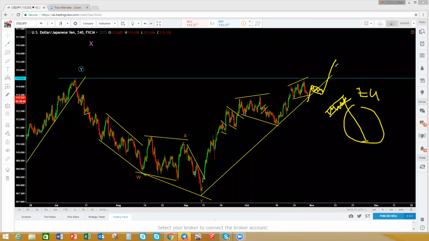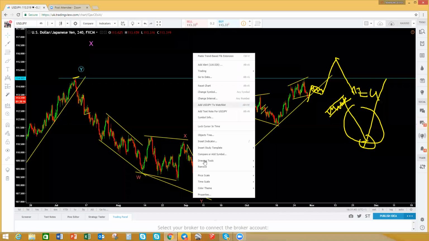And this one will just come here, tag here. It will still be valid, even if it crosses it, because it's now going to make an expanding flat. Okay, but if it goes all the way, then we will change the structure. But we're going to be in the right direction of the trade either way. So if EU goes down to that area we spoke about and starts reversing, this one will be coming this side and start going down like that. Okay, so that's how we're looking at this.